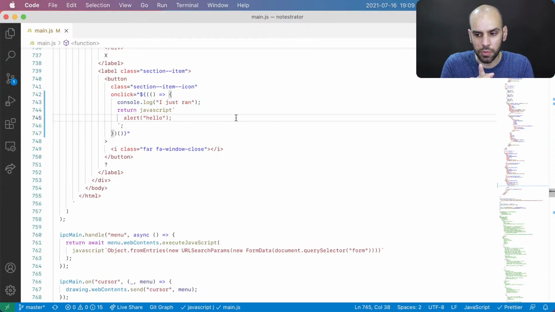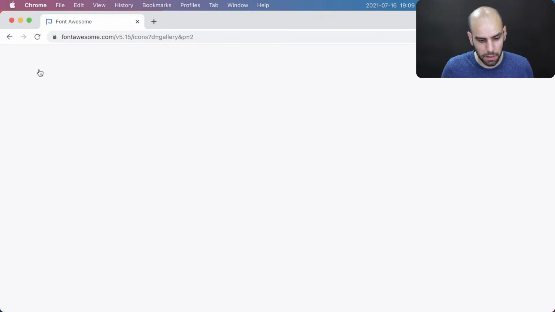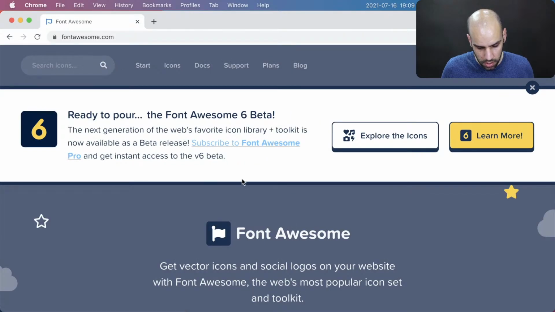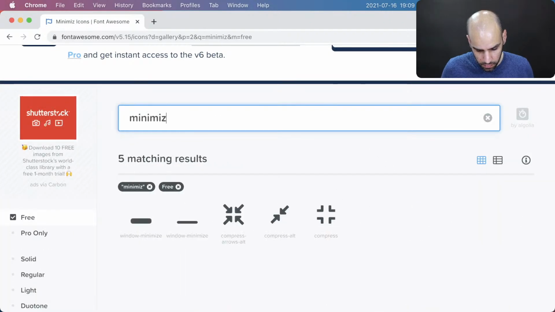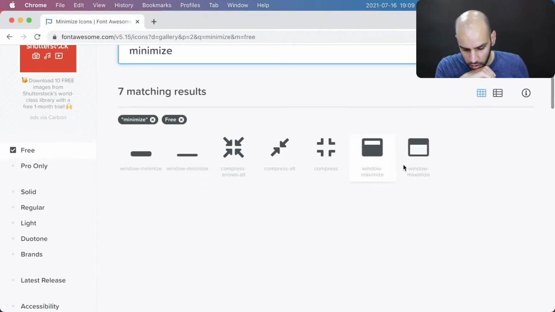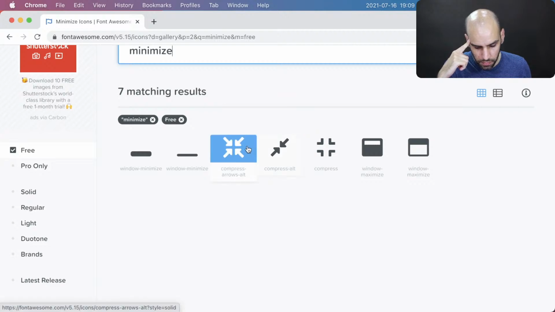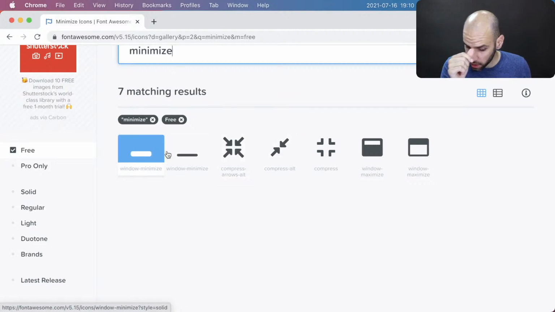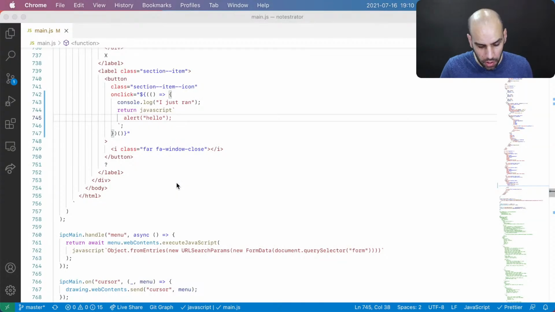So here is something crazy we could try to do. Oh, in fact, I just thought of something. Let's look at the icons. Maybe there is an icon for minimizing, which would make more sense. Well, these don't really mean anything, do they? And then this actually means full screen, which is not what we are going for. And these don't mean much either. So I guess we'll continue with our icon.